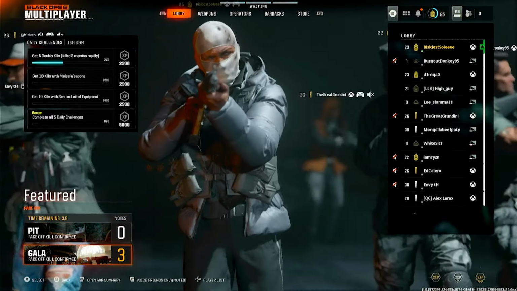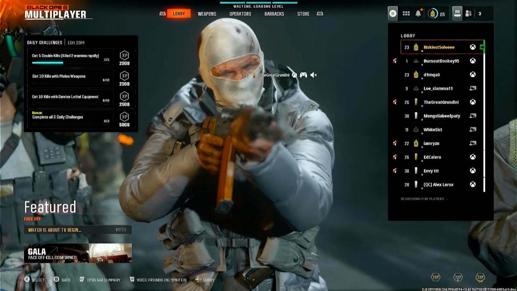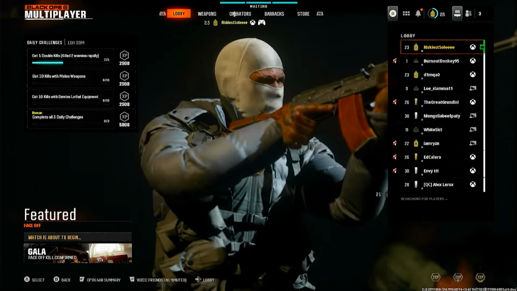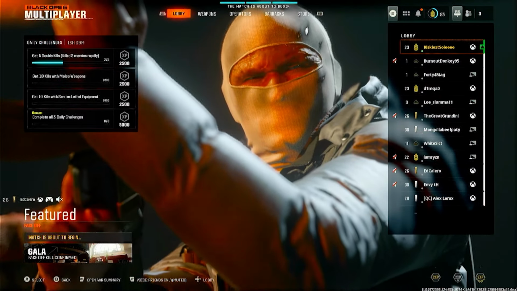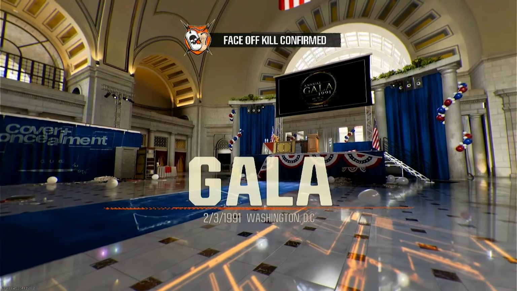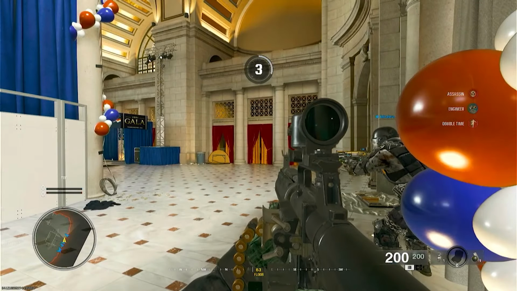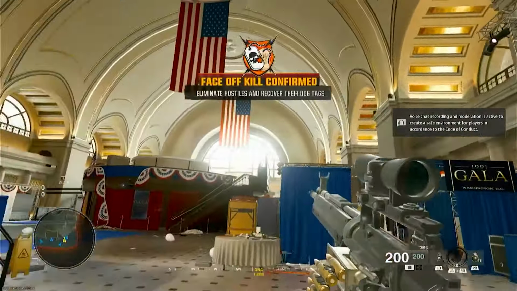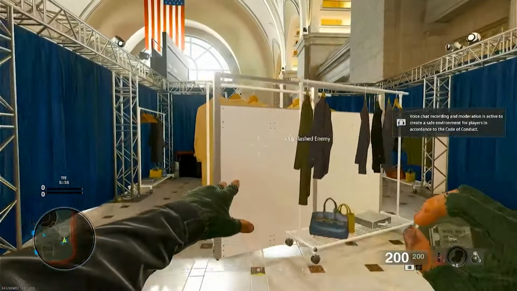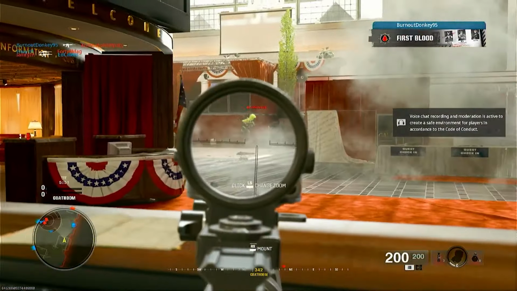I think I do like the gala better than the pit. I don't know. It's hard to tell. They're both very chaotic. Look at those finger graphics. Dude's like, fuck, this fire's really bright. Alright. About to get in game. Let's take a swig. Yeah, so LMG's been pretty nice to me. Face-off kill confirmed. Okay, alright. Let's see who's first.